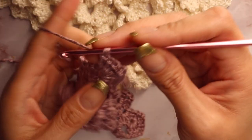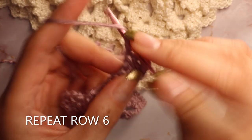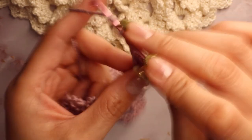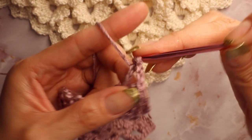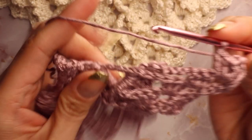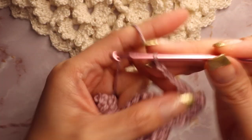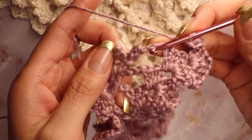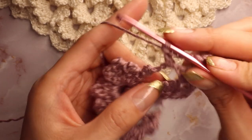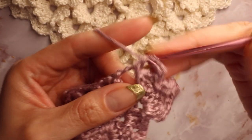To begin the next row, again, this is repeating already, so chain 3, turn your work, and place your beginning shell. Chain 2, 3 double crochets, 1, 2, and 3. Again, this row is another repeat row. So from here, chain 3, 1, 2, 3, you're going to find this first chain space of 3 right here, and you're going to be placing a double crochet. That's going to set you up for a design in the next row. Chain 3 and double crochet in that same chain space again.